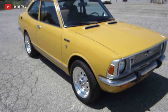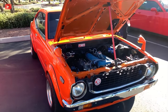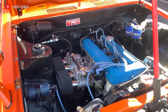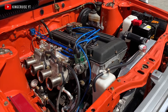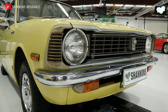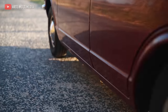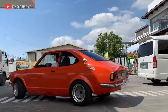In 1970, the second-generation E20 model brought bubblier styling and the new 1.4-liter Toyota T engine in select models. The ones to get, though, were the new Corolla Levin or Sprinter Trueno versions. These rocked a 1.6-liter dual overhead cam Toyota 2TG engine, making 125 horsepower in top spec with twin side-draft Mikuni carbs. Add a wider body, quicker steering rack, and manual brakes, and you've got yourself quite a sporty little car. It seemed Toyota wasn't afraid to dip their toe into sports car territory, even with an economy car like the Corolla.